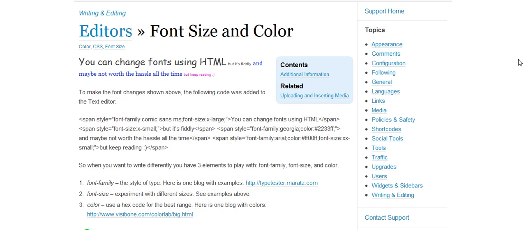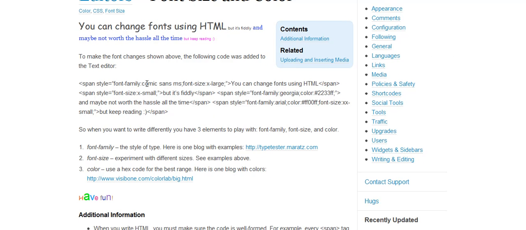Okay, over here, this is showing you some of the things that you can do with the HTML. You see you've got span style equals. You've got a font family. Font family would be the different type of fonts, like here's Comic Sans. And then the next one you have is font size. And that will change it. You put font size, and then they can use extra large, large, different things there. And then the same thing with color. Now these will change specific words. And it could be a whole paragraph. You could do the whole page that way if you wished.